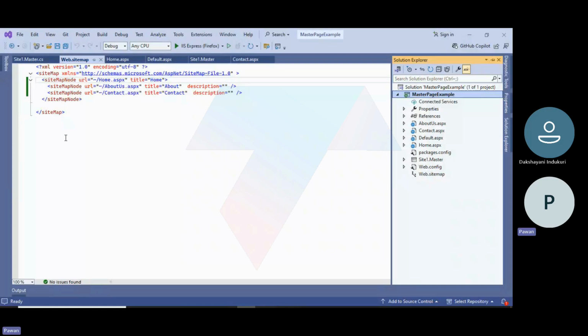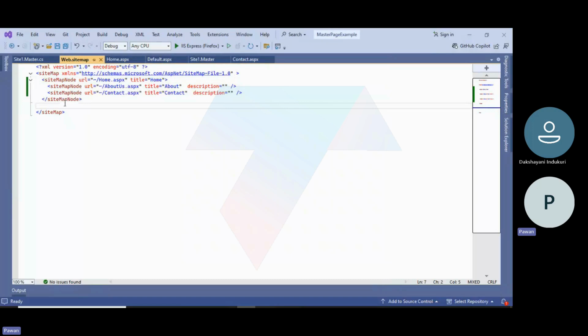I have changed the default code into this. It's not a complicated file, it's an XML file. We have a sitemap node, and under the sitemap node we can create further sub nodes as well. Here we need to provide the path, how the application can move.